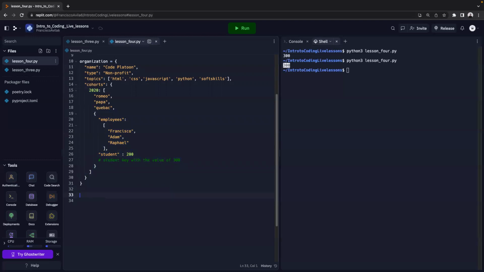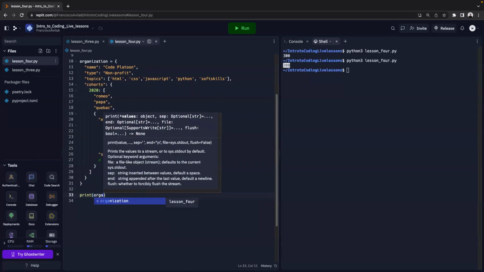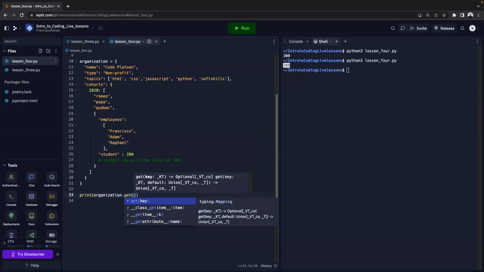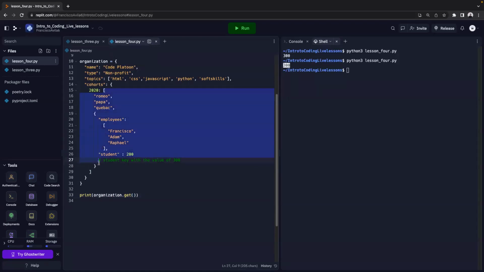You would go organization.get, looking for a key, 2020. Right, perfect.